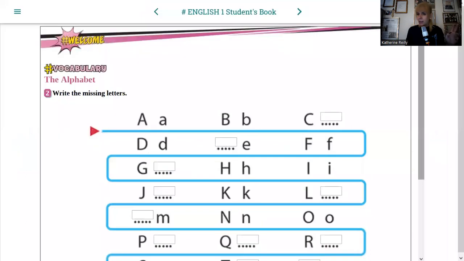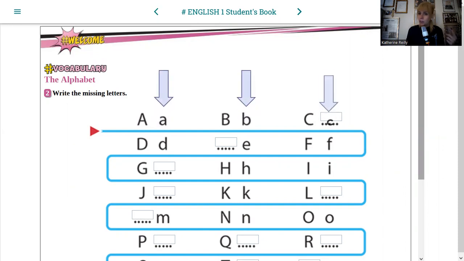For example, this is an exercise that is over a century old. Write the missing letters. Were you aware of the fact that this is a critical thinking exercise? It says write the missing letters. It does not explain anywhere. Write the capital letters if it's a capital letter missing. Write the small letter if it's missing. The student examines the sheet and reaches the conclusion that, okay, here's a missing spot for the small, that's a missing spot for the capital.